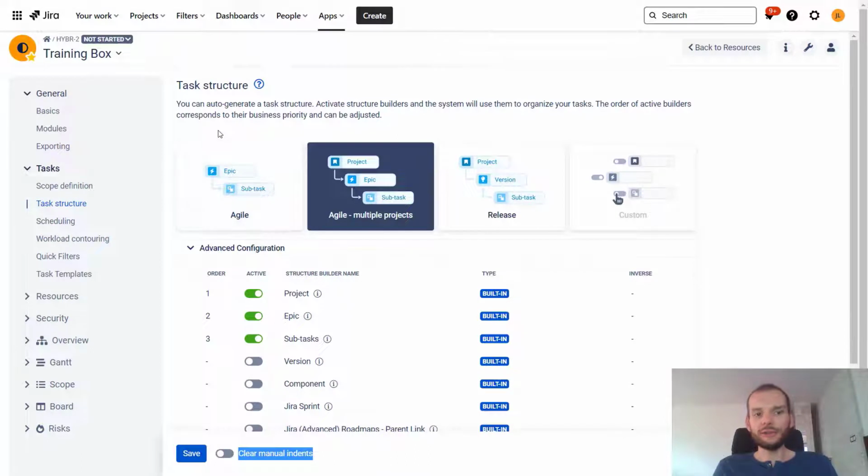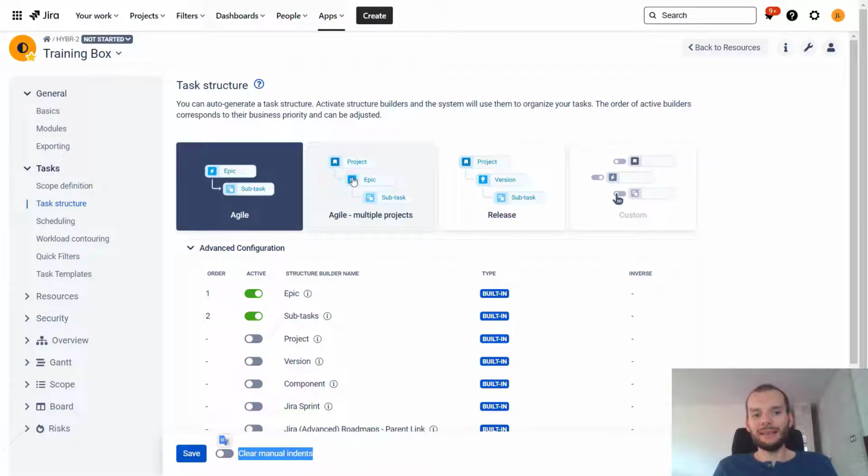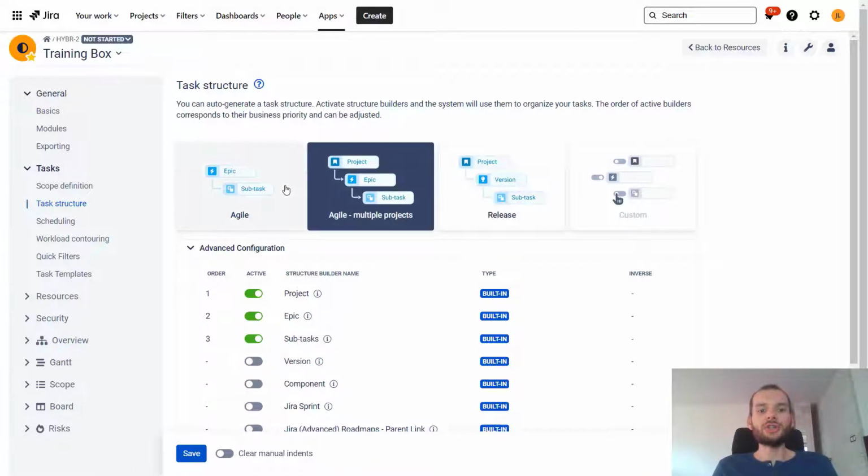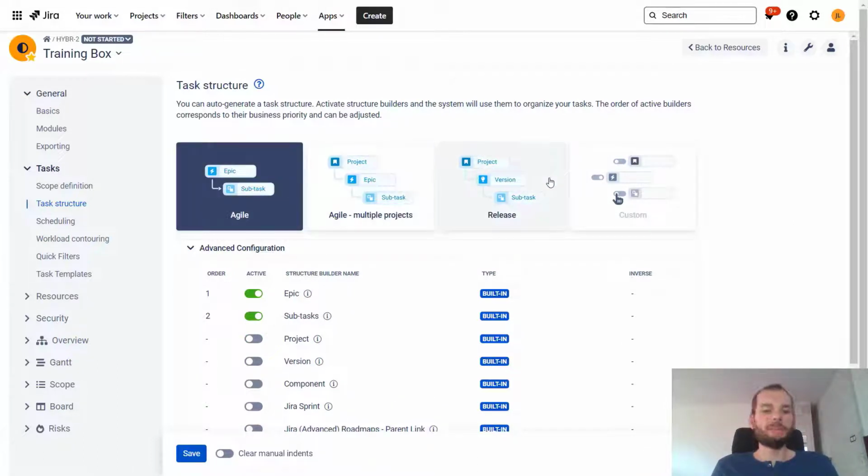And another change, the bigger one, is that now we have some pre-configured task structure builders. So basically, by simply switching here, we can choose the pre-configuration that will be the best for our particular box.